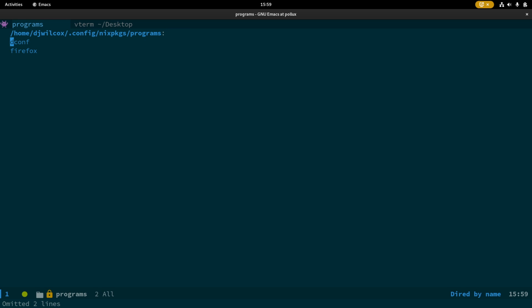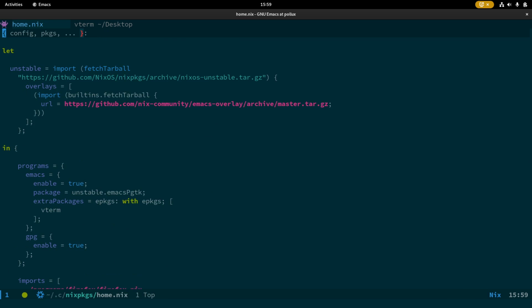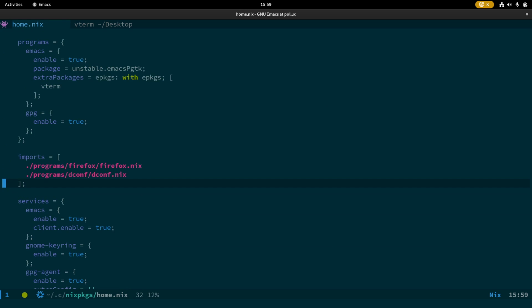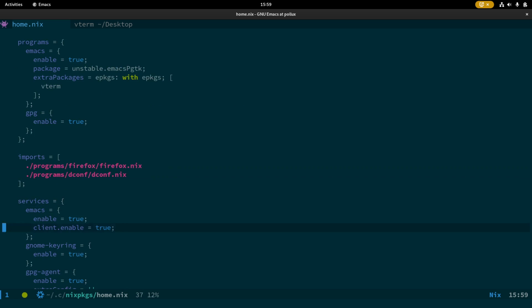So what I'm going to do is just mention how you would get this set up on a non-NixOS distribution. You can use Home Manager on its own on any version of Linux or macOS. So what you could do is basically have something exactly the same as this, but you just wouldn't have the section with the Emacs stuff in it.